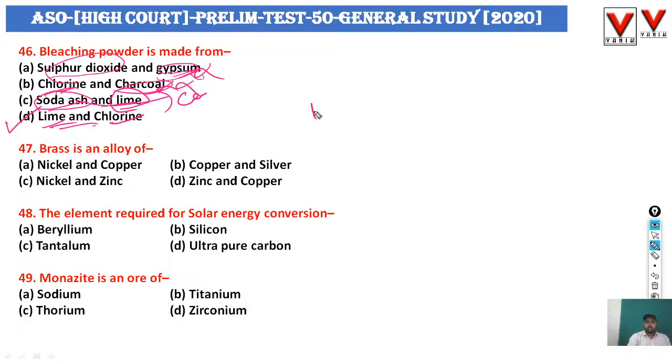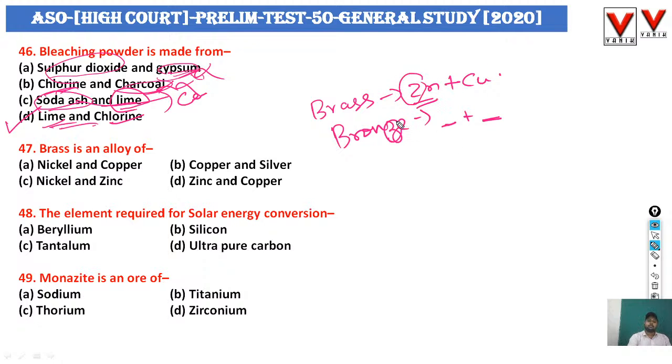Brass is an alloy. Yes, question over here. So brass is an alloy of zinc plus copper. But if I tell you bronze over here, okay, in bronze you have Z. This is a mnemonic that you can use. While you write down the constituents of bronze, you do not have to write down zinc, because you have Z in zinc and Z in bronze. This is simply a mnemonic and not anything scientific in nature.